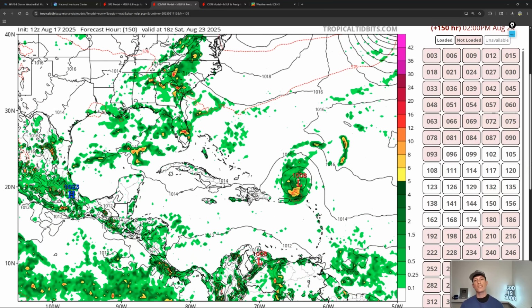It's not like we're tracking something like we just did with Erin, like a million days out. Which, by the way, for everybody that threw all the criticism at tracking, dude, why are you tracking something that's 15 days out? Now we've got a Hurricane Erin out there. So model guidance, yeah, it's used as a tool. It's not used to make a forecast, but it's gotten better, guys.